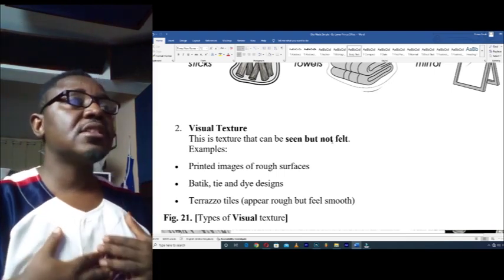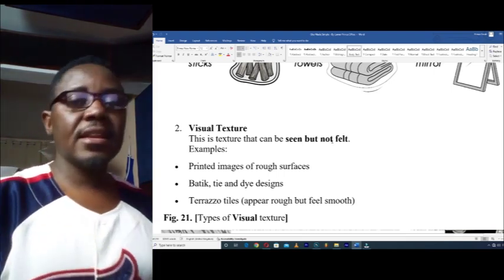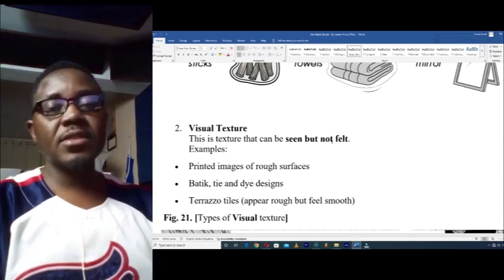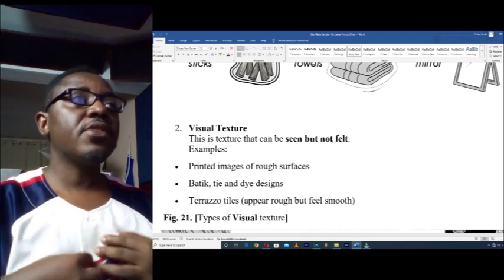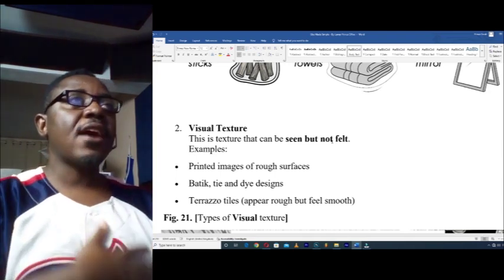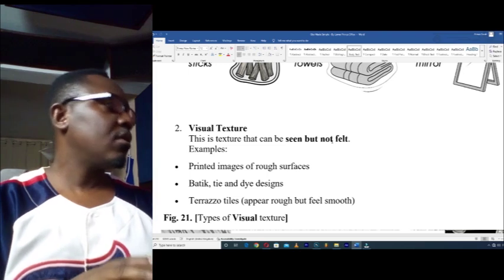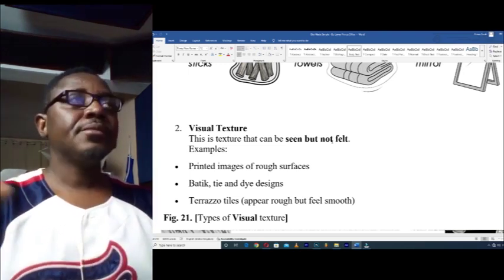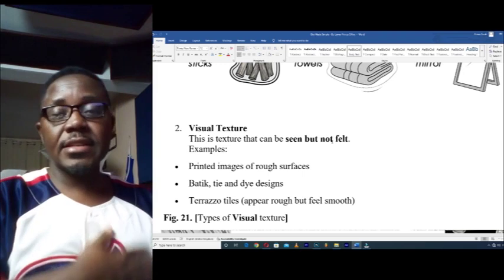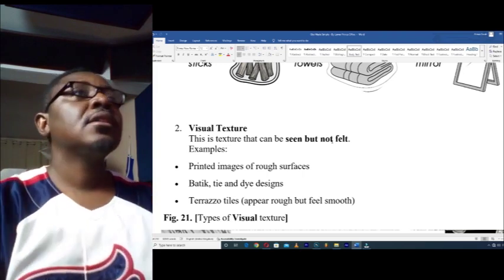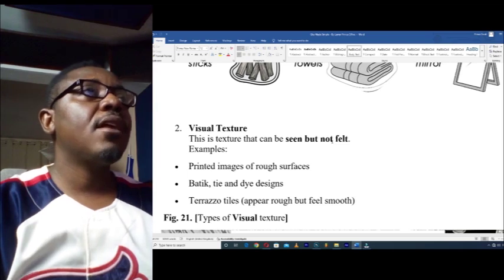And then I'll use it as a design, a motif for a printed dress, right? Those of us who are doing textiles, you can see some dresses that have that texture of the crocodile. Sometimes you can see some of snake or whatever. But when you touch it, you can see that it still feels smooth, right? So that is visual texture.